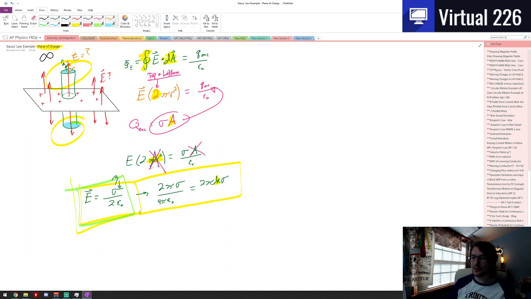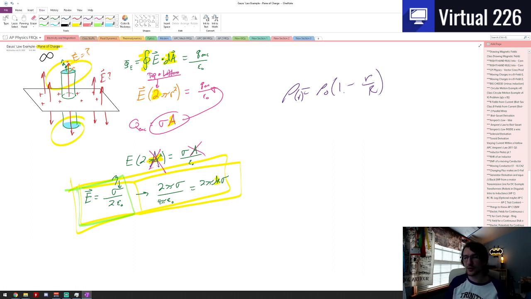Okay, but this is also what's going on here. Pretty straightforward Gauss's law, and that takes us through the 3 main ways to use Gauss's law: spheres, cylinders for wires, and the top and bottom cylinders, or just some area for plates of charges. At this point, it's just a matter of getting more practice with Gauss's law, running through more practice problems, more free response questions. The College Board likes to mix it up in years. They like to give you insulators, they like to give you conductors, they like to give you things where densities are a function of radius, where there's some constant and then 1 minus r over R.